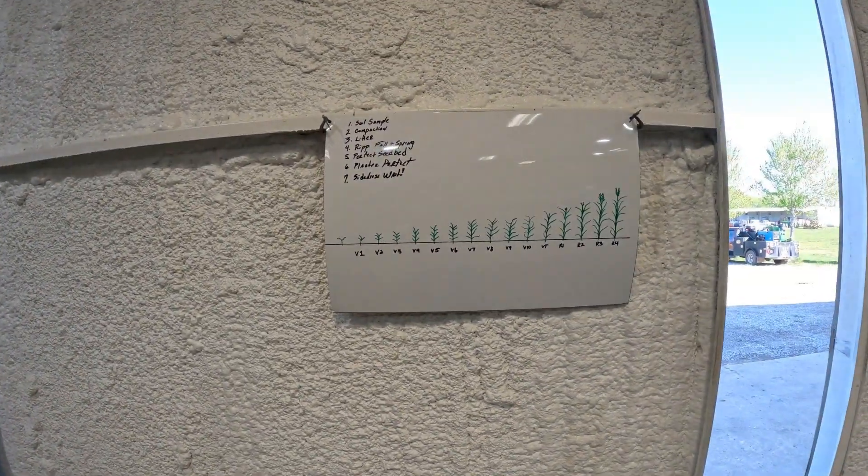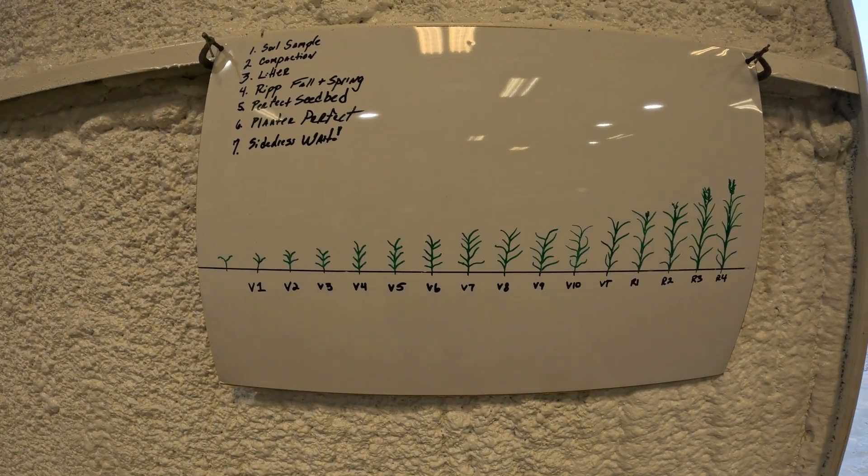I'm excited to maybe let him see that 300 on that yield monitor. What I've got set up here — the drawings are a little crude — is to show you a small segment on where to begin every year. While we're harvesting a crop, I usually have somebody on a gator doing soil sampling. The reason I do my own soil sampling is I'm not going to base my whole fertility program on some intern that a co-op hired to ride a gator with an iPad pulling soil samples who doesn't know my farm.